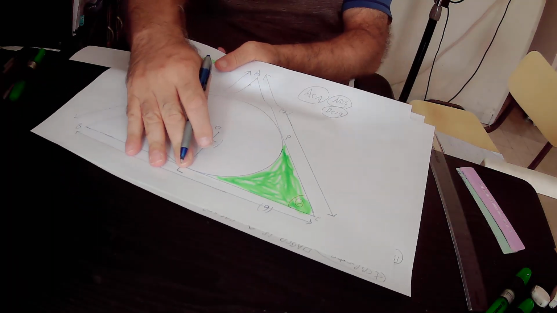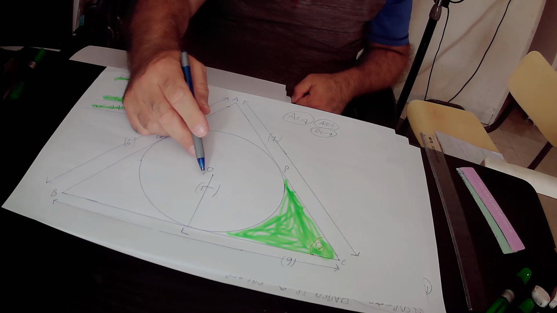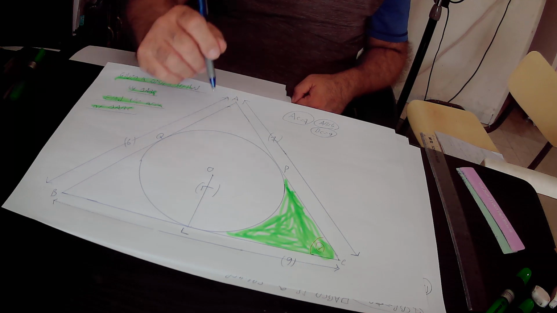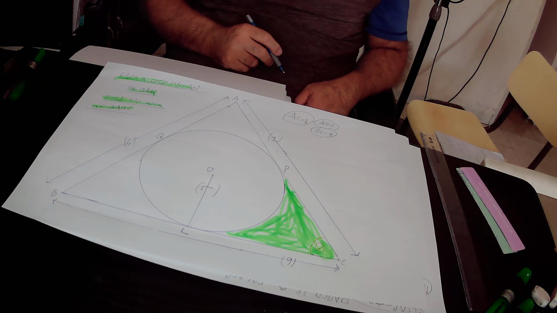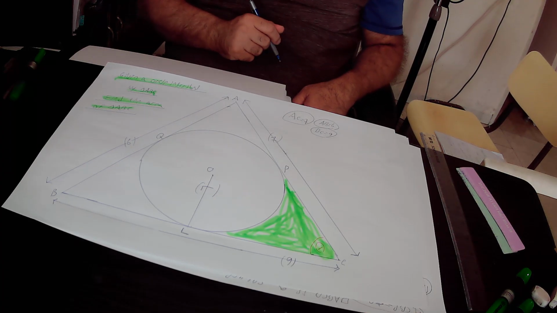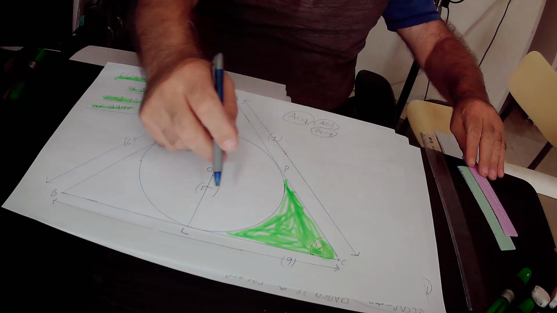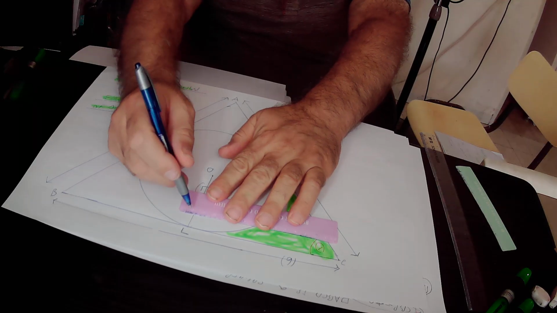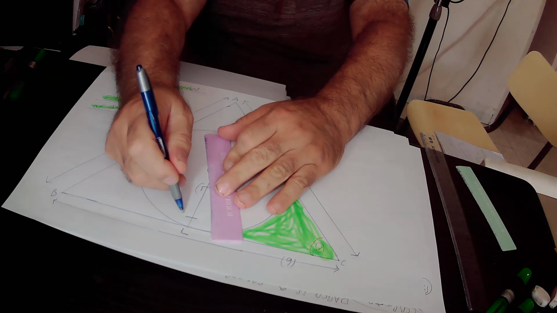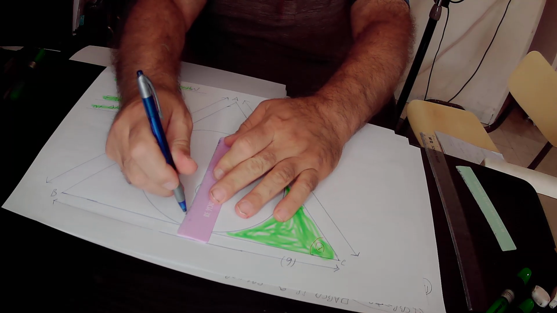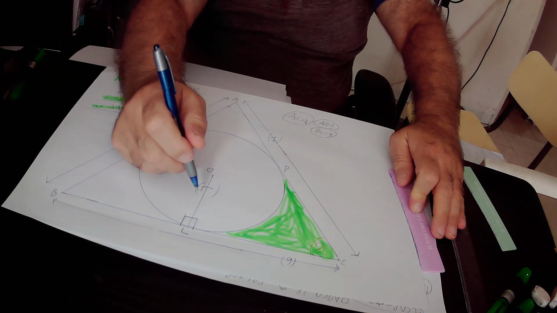We can implement rule 1 here. Why? Because the radius OL equals R. The radius OL is drawn to point L, the point of tangency of tangent BC with this circle. Whenever a radius is drawn to the point of tangency, the tangent BC will be perpendicular to the radius LO. If BC is perpendicular to LO, it means that this angle equals 90 degrees. And this angle also equals 90 degrees, according to rule 1.